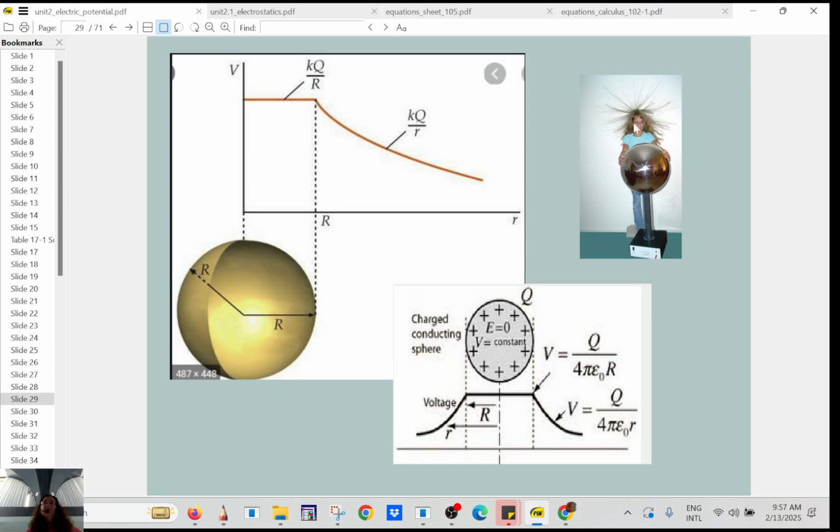So what about a Van Graaff generator? I'm going to show you the map, but just to understand what's going on here, you have a Van Graaff generator. Is she isolated from the ground? The answer is yes. A Van Graaff generator has very high voltage, but it cannot kill you because it cannot build up enough charge. When you try to put too much charge, it's going to discharge. It's going to have a spark. So it won't kill you, because it's not so much the voltage that is the issue, it's the current. Current will go to your heart. The heart is an electrical system, so it will contract. So it's not so much the voltage.